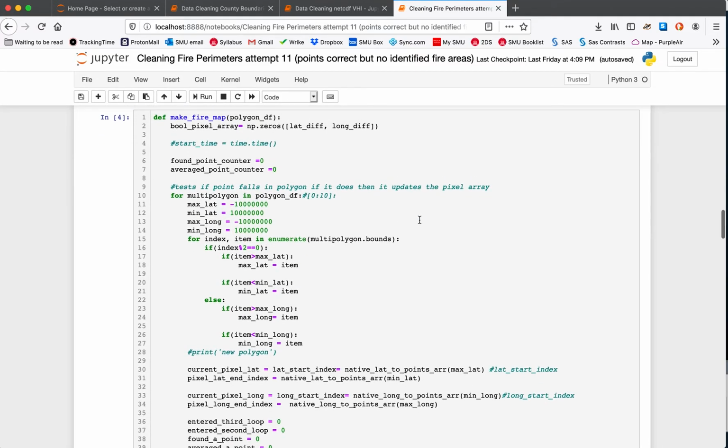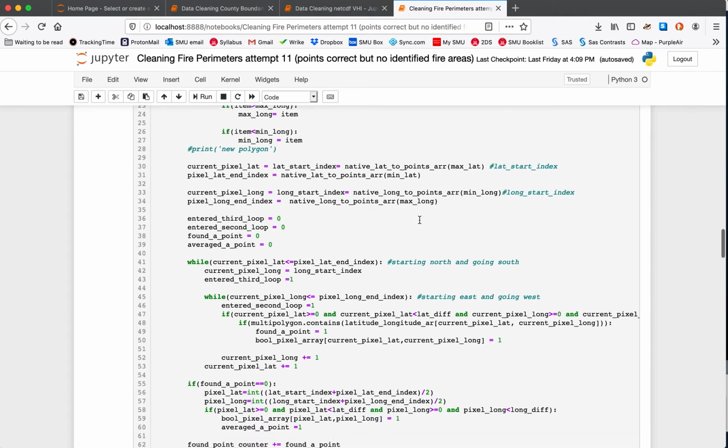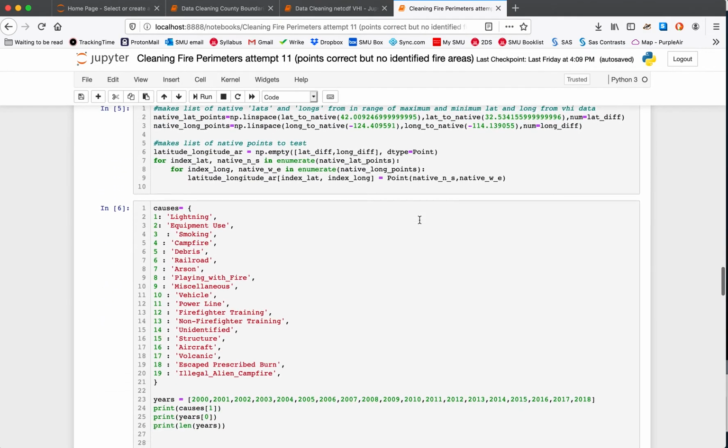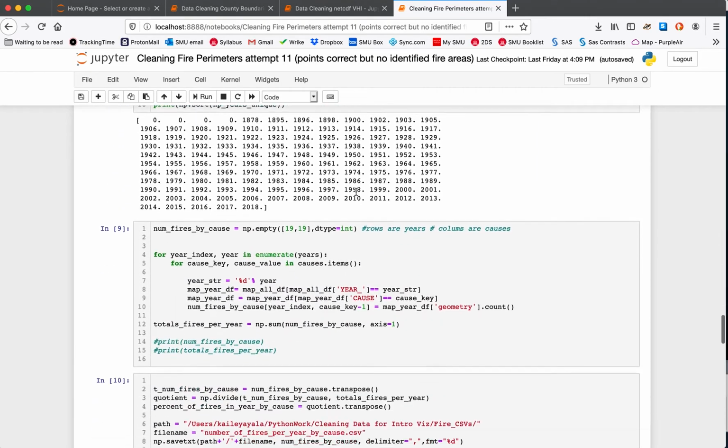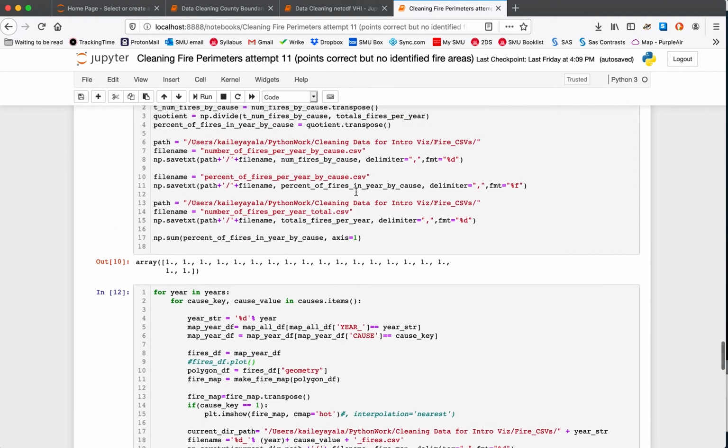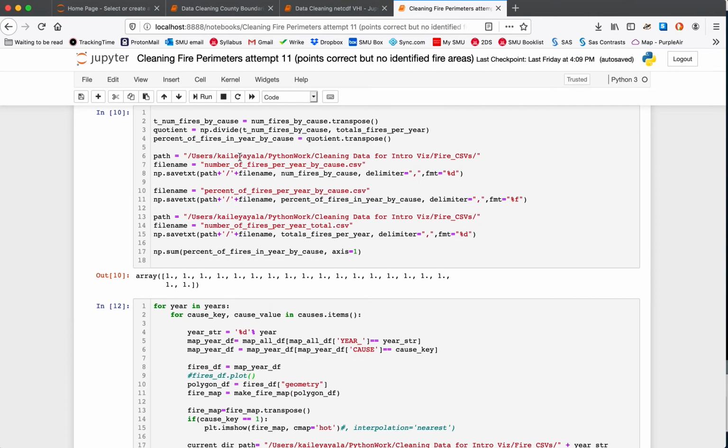Then I have making all the different layers of the fire map. So this is getting all of the points for all of the years by all of the causes that you then see in that fire map in Processing. Getting all the causes, all the cause names, and then just repackaging all of this data into data sets.